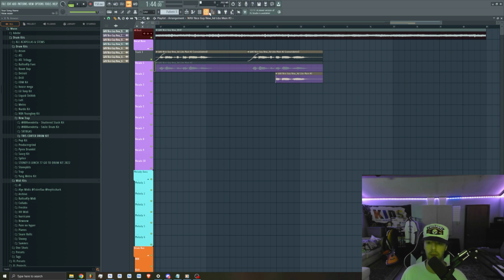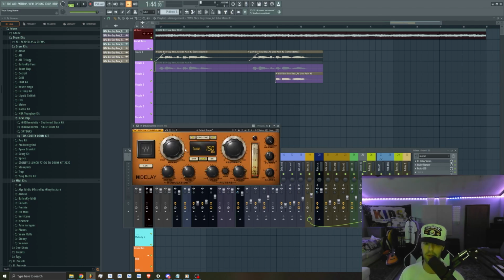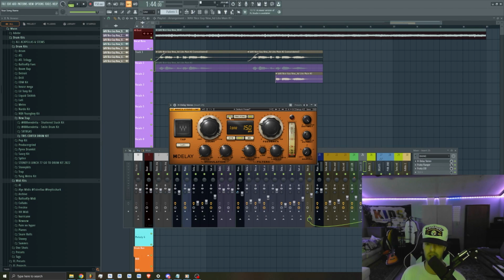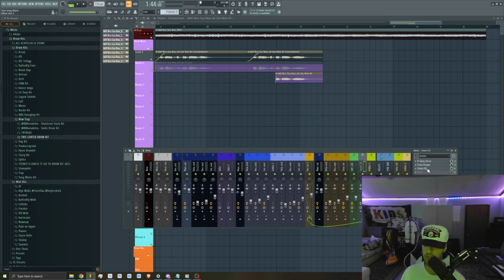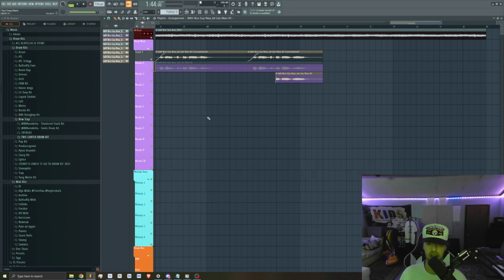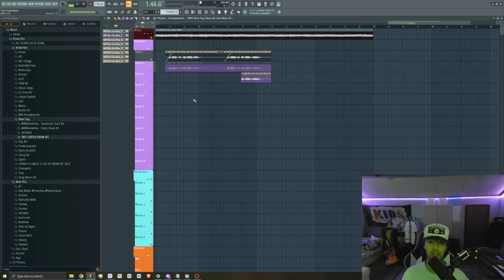the last bar, and I routed this to another channel where I have this vocal delay preset I built, right? So if you have something like H Delay, I'm just kind of adding the ping pong and these left and right things, phasers, I think. Then I set it to 1 bar, which is how fast I want it to happen. Turn the feedback up a bit, threw on some high pass, some low pass. Then I have a flanger on just default and Fruity LSD on default as well. And you'll hear that this makes a kind of cool overall effect where the ad-libs sound different than the rest of the track. And then we have a nice delay on the last ad-lib to close it out.